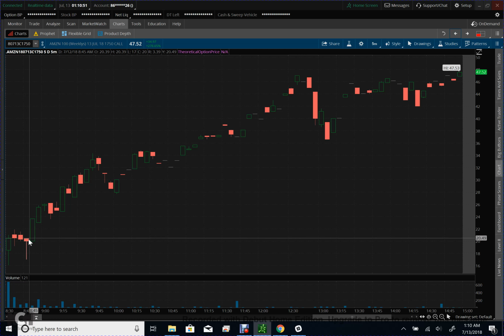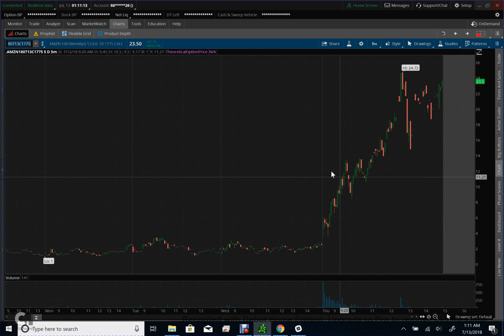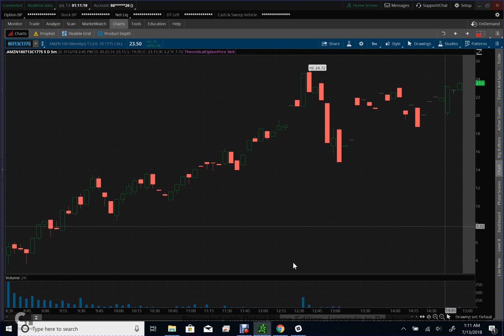Could wait for the breakout. The breakout here would have been buying at like 21, with a stop down below this at like 16. So that's pretty far. If we look at, I can get the cursor in that place, it's like the 75 call. Let's see where this goes. So this was just chopping sideways, losing premium. This gives you a better entry, better price.